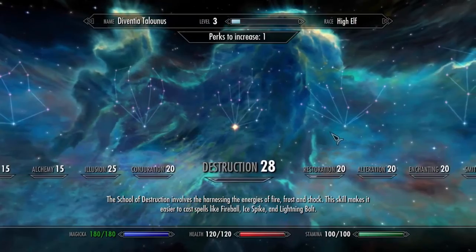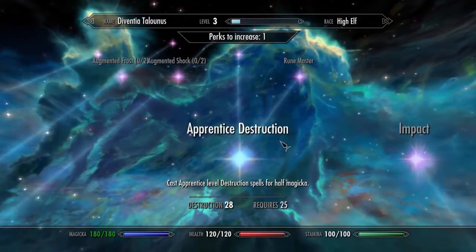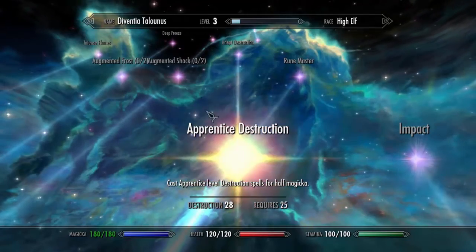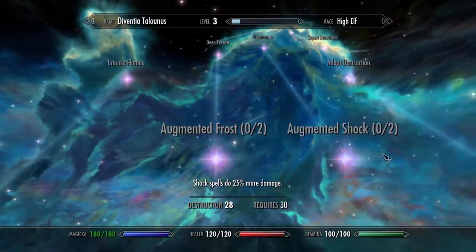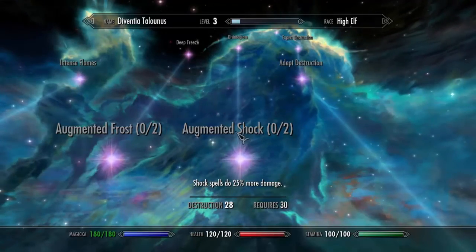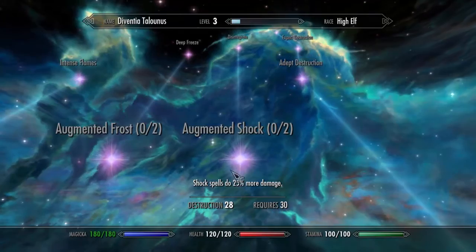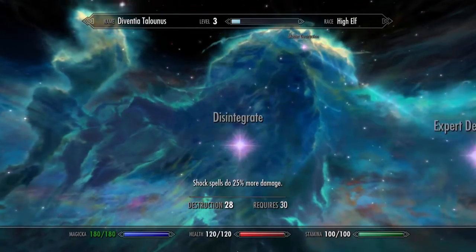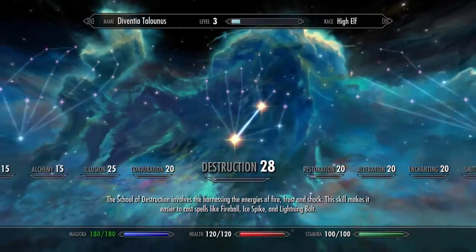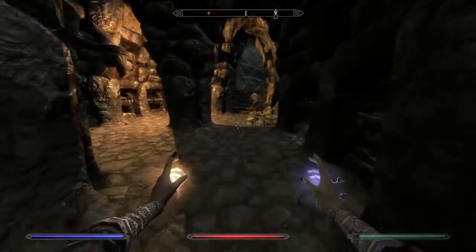Alright. So we could increase our destruction, apprentice level destruction spells. I think I'll do that, just so we can get up the augmented shock. That's good. So yeah, we can probably unlock this, and then we can do, like, disintegrate. Yeah, I don't know what I'm rambling on about. Let's just continue on down the thing.